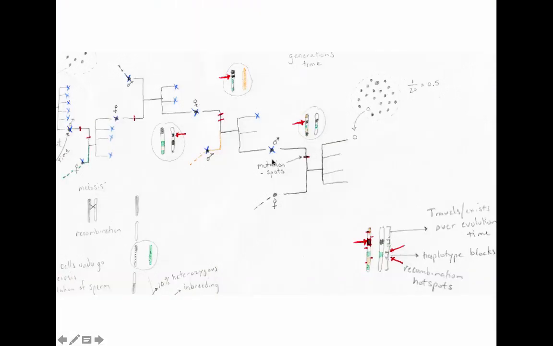That results in chunks of DNA traveling through time as a unit, and these are called haplotype blocks. And so this haplotype block here, if we follow its history, going back in time this way, there's the haplotype block, and then we're following that back this way. There it is again, and then we're going this way over here, and there it is again. So this haplotype block that we're following actually came in on this lineage over here. In contrast, if we were to follow this haplotype block here, we're following it back to here.